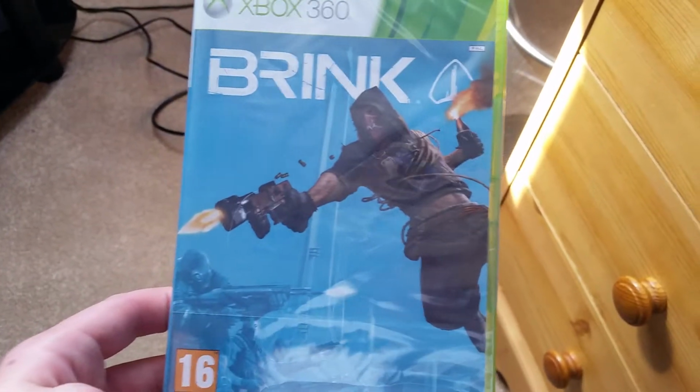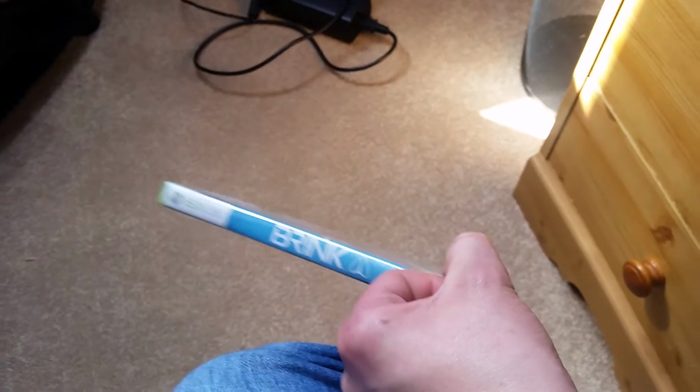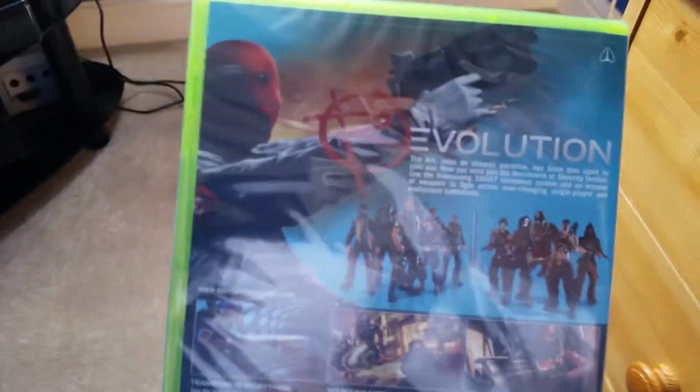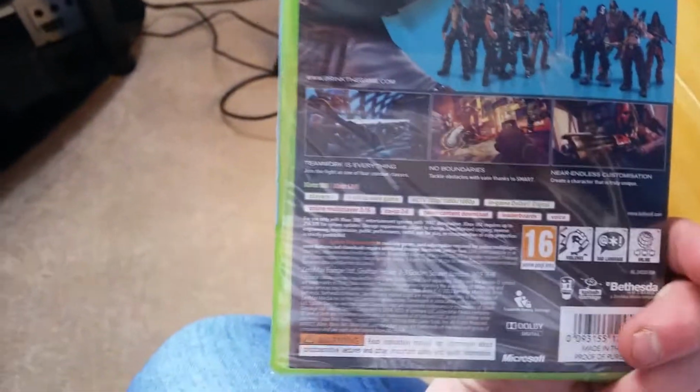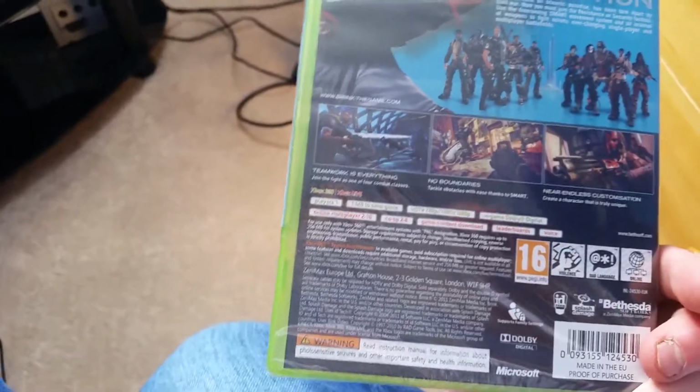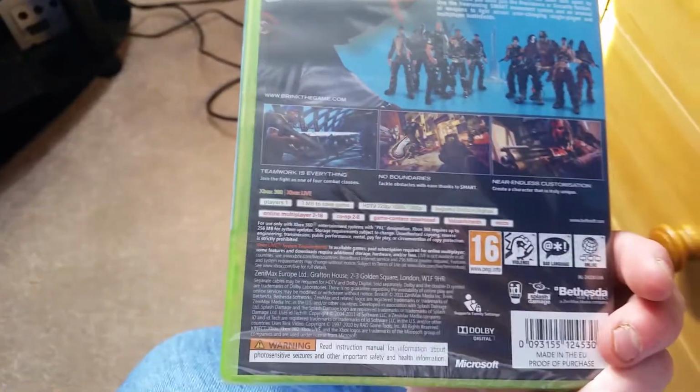16 points made by Bethesda, front cover looks pretty good. Side, really, I really like this side. The spine of the game. Evolution. Pretty damn good. Let's get into it then.